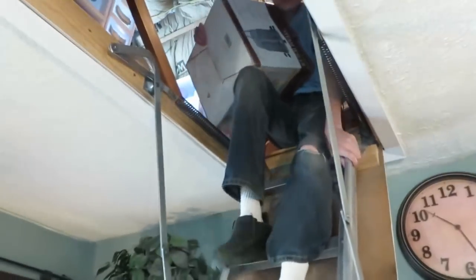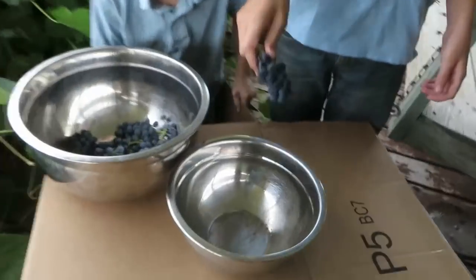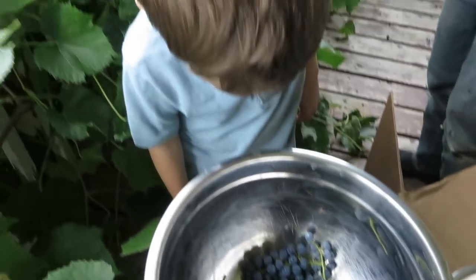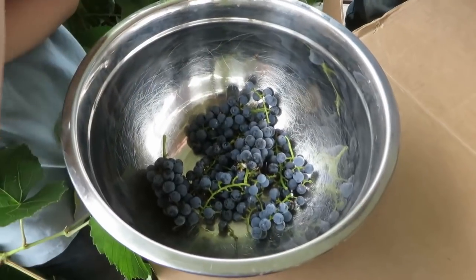We'll just leave the attic open for now because we might need to get down some jars, but I'm not sure if we'll need them today or not. We're going to put green grapes in there. Okay, well just get the purple ones for now. Is there a spider in there?